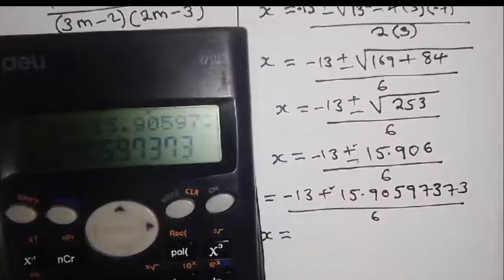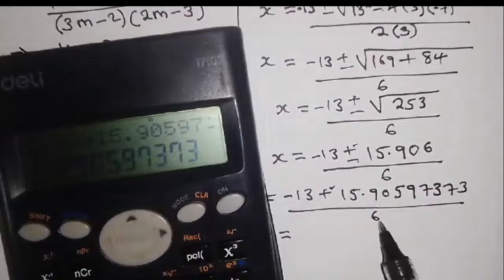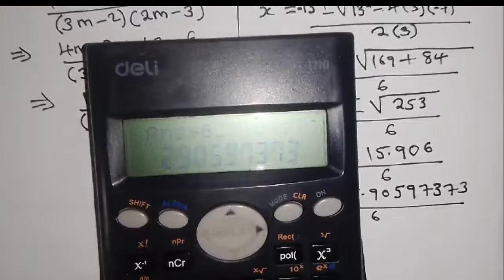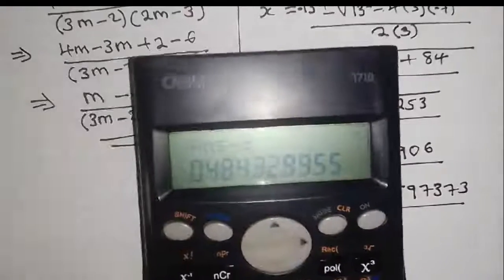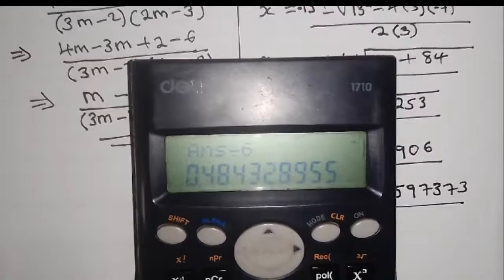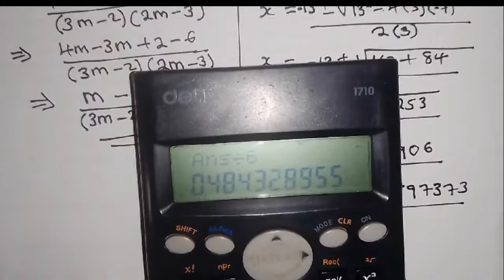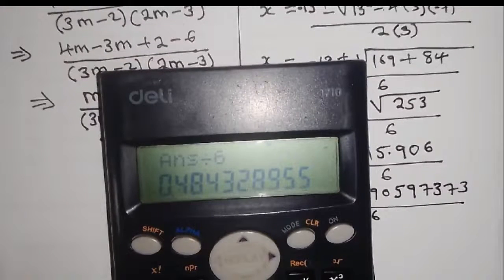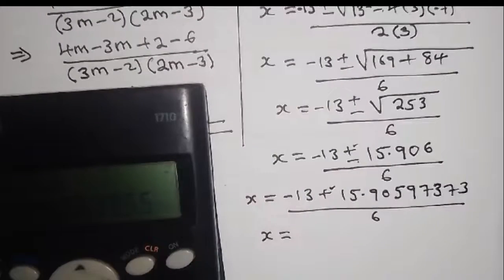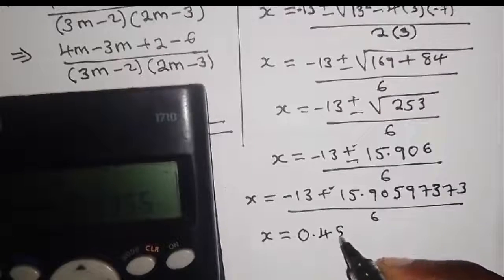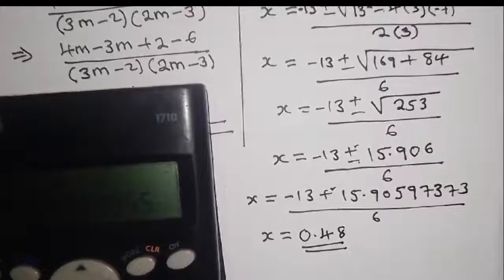Now don't delete the number. What you do is you have to divide by 6. So all you have to do now is divide by 6. And the answer you're going to get is just 0.484. Now, this is the final answer that we must be able to round off, okay? This is the one that we must be able to round off, to 2 decimal places. So this will just be 0.48, okay? So that is your answer.